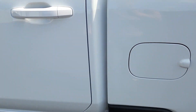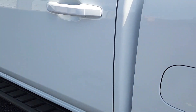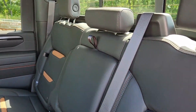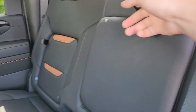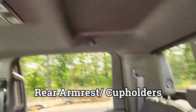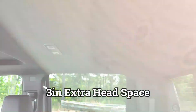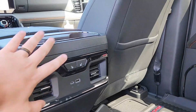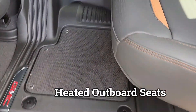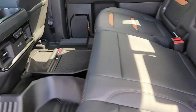It has high-rise steps so you don't sacrifice clearance on the AT4 model. In the back, the gorgeous black and Kalahari leather continues. There's seating for three in the rear — total of five — with armrests, cup holders, and plenty of headspace, as the roof extends up about three inches. There are more charging ports, heated rear seats, all-weather floor mats with carpet inserts, and under-seat storage.